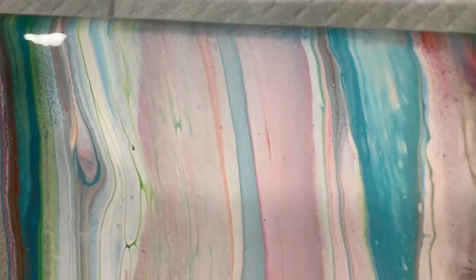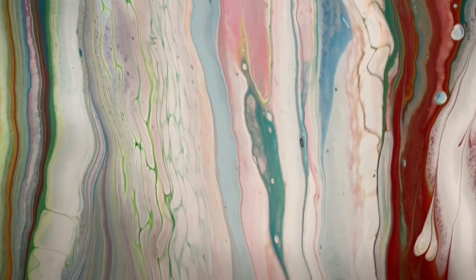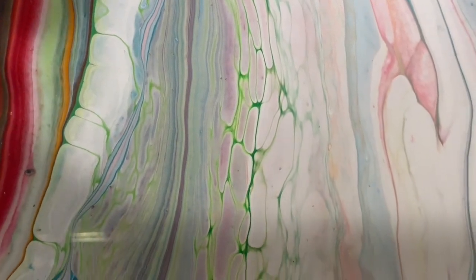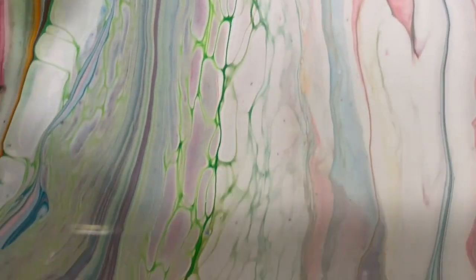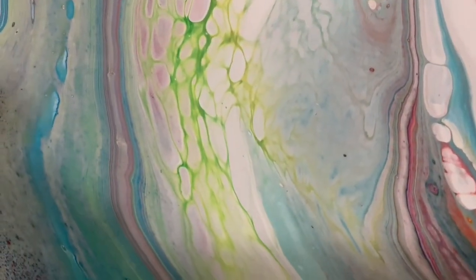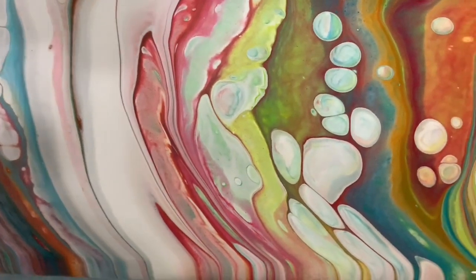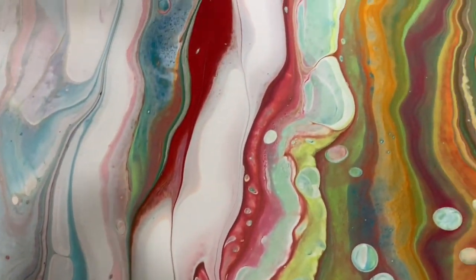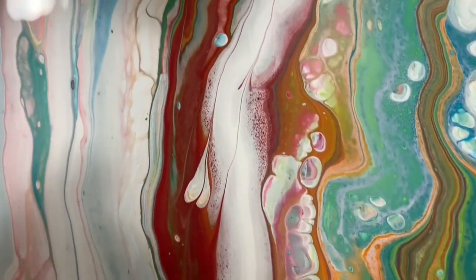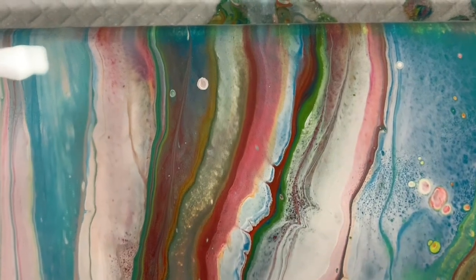Now this is the middle, that cup that I layered exact opposite of the other two end cups. More brighter. You can see the lacing in here, that green lacing that came up. Looks pretty nice. Down in here, you can really see it. Lots of bigger cells here. Colorful area in here. Nice up in here too.